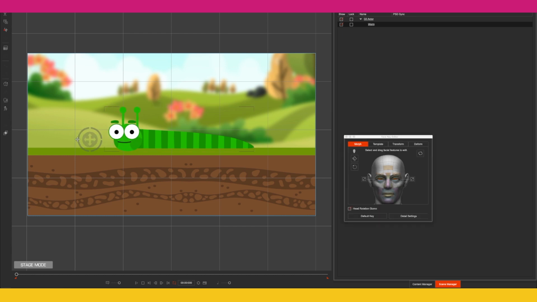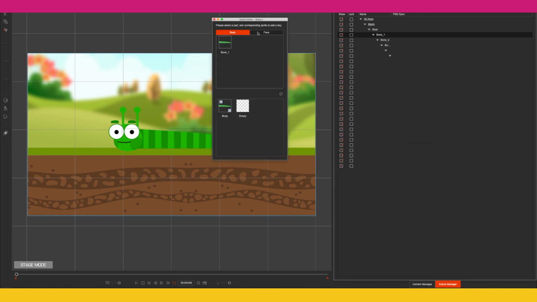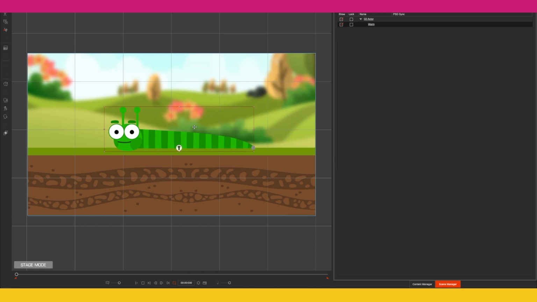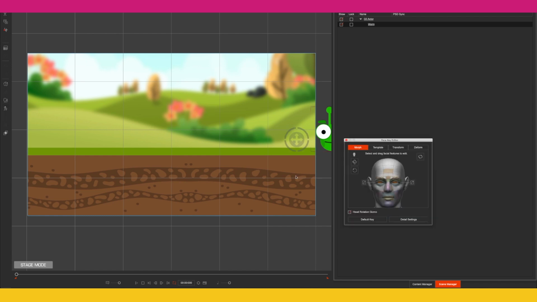So I'm just going to turn his head a little bit. Like that. I'm just going to make sure that his sprites have been picked up, as in his eyes. Yeah, that's great. Yeah, they're all there. I'm just going to move him off the screen a little bit because we're going to get it so he kind of crawls or whatever worm or caterpillars do into the center, do a little speech and then walk off again. So let's just put his eyes over a little bit.